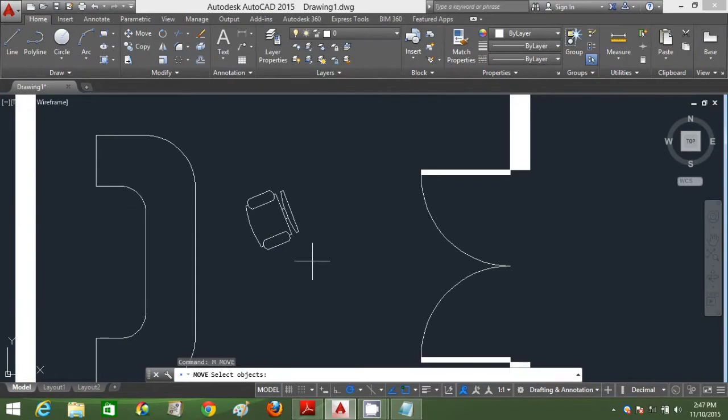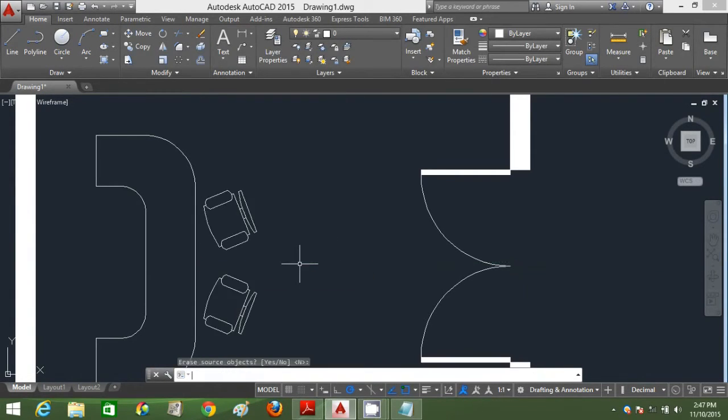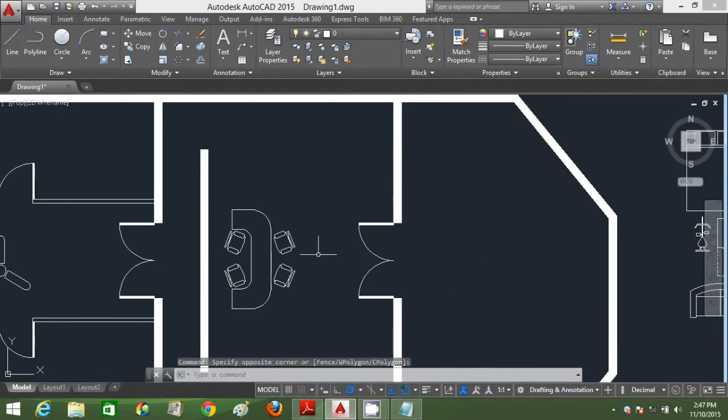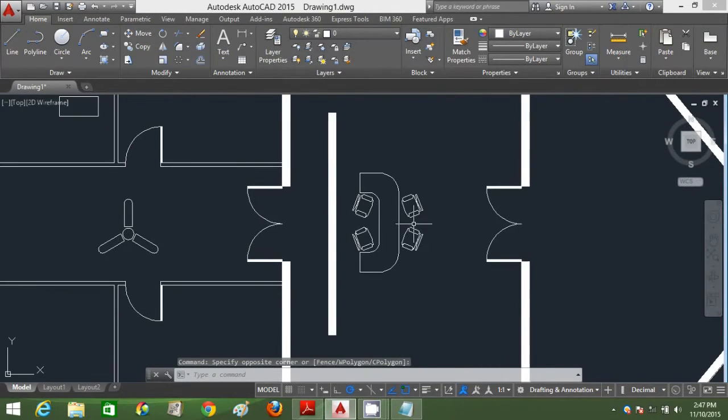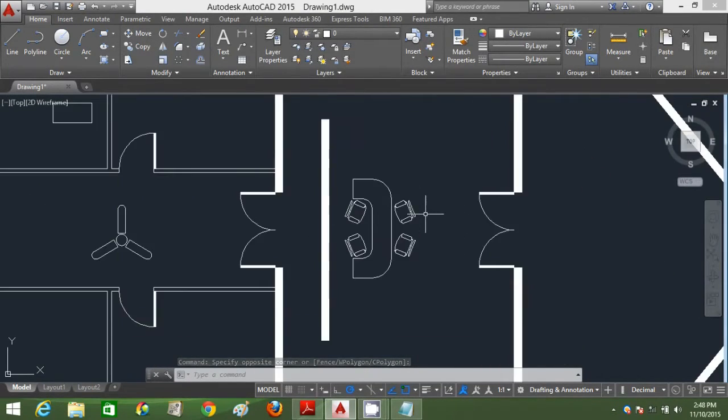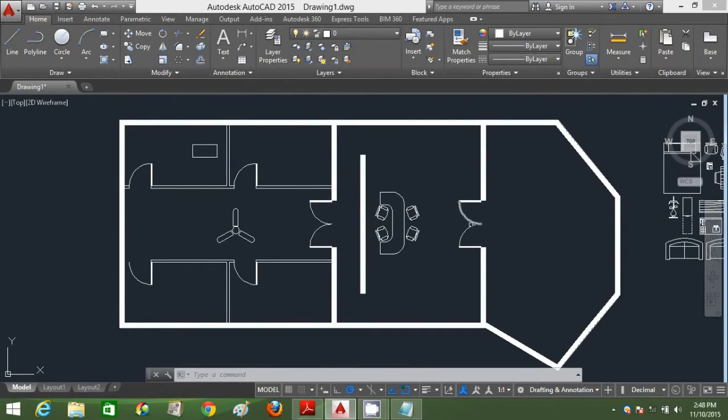After that, I'm going to move it a little bit to its proper location and mirror it. Define your axis line of mirror, and mirror this to the other side by using a vertical axis mirror line. Click one point, click the other point to define your mirror line. So I got my office chairs for my reception table.